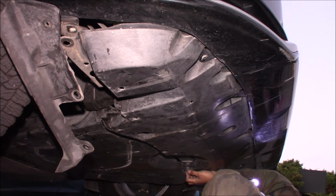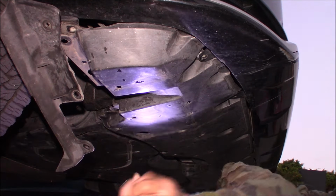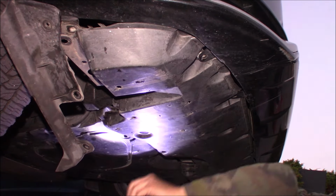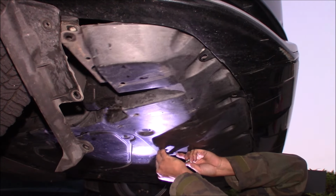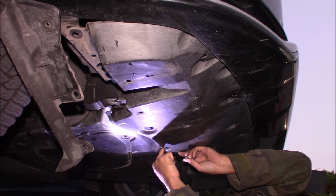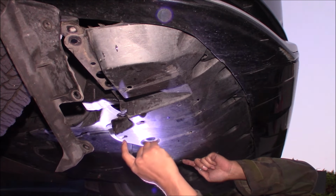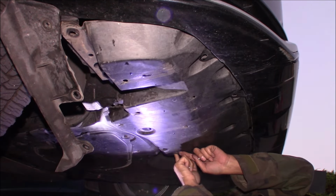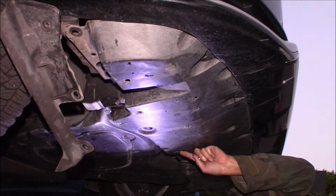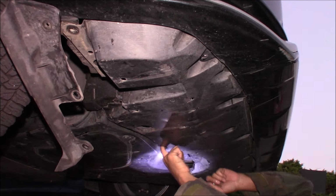Okay. Sorry, darkness is upon us, guys. Okay, I've got all the fasteners right here. I'm gonna put the 2 bolts in first. Oh, so there's another. Yeah, right next to the right rear bolt, there's a one-way kind of dealy. All right, you just press it. Oh, you slip it in there. Slip it in the hole.